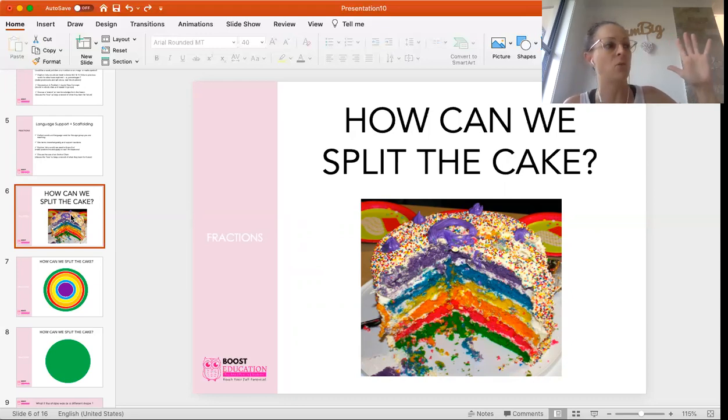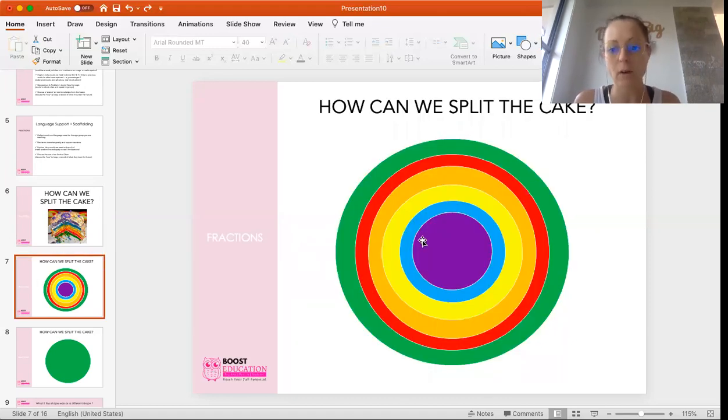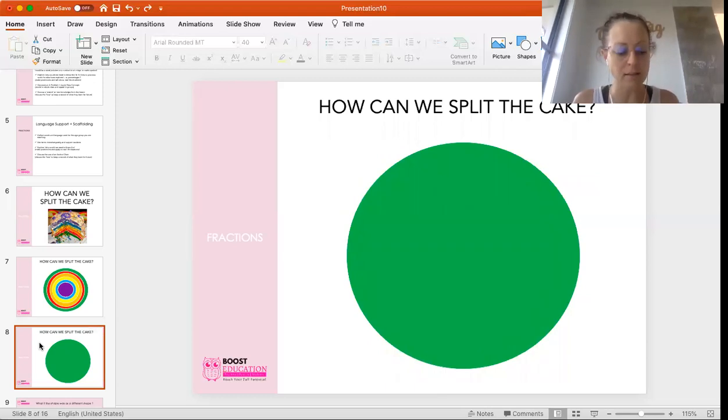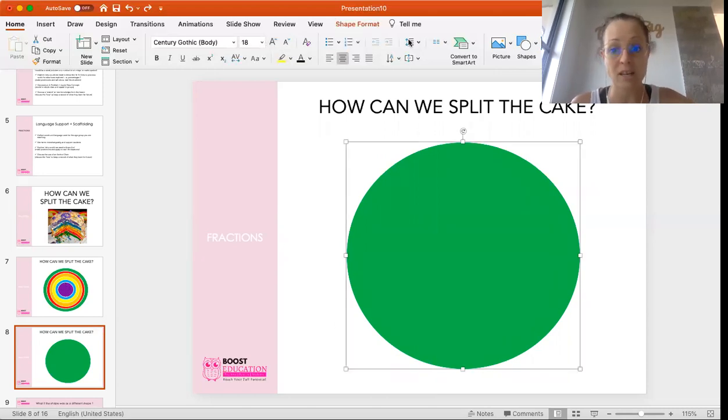So everybody can understand or relate to cutting a cake. Now I'm talking about splitting the cake. What does split mean? Okay, and so nice yummy piece of cake. So I've got a rainbow cake here. I wanted to bring up the fact that some students are going to be colorblind. So selecting this may not work and selecting green may not work. So I wanted to show you how I actually edit that.